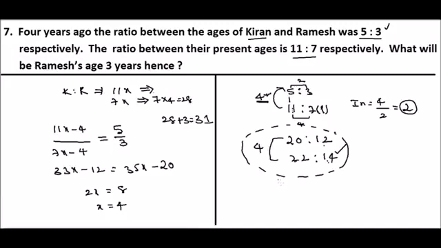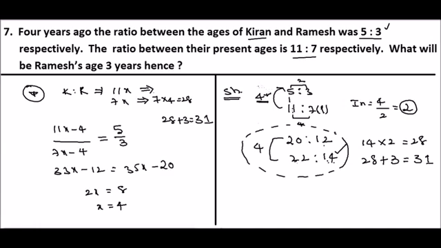It doesn't make any difference, right? So now here 22, 14. They are asking what will be Ramesh's age after 3 years, 3 years hence. Ramesh at present is 14 into 2. That should be 28. All right. Then after 3 years, it should be 28 plus 3. It will become 31. Got the idea, right? In the shortcuts, we need to go with some exceptions. This is the comprehensive way and this is the shortcut, right? You learn both and always try to go with the shortcuts in the examination after having sufficient base.